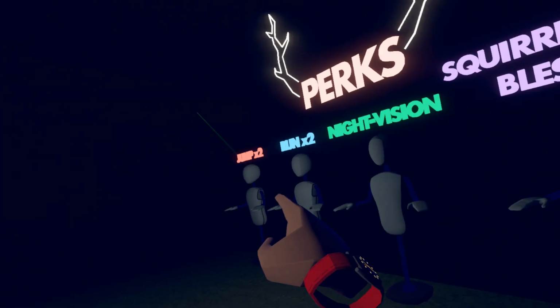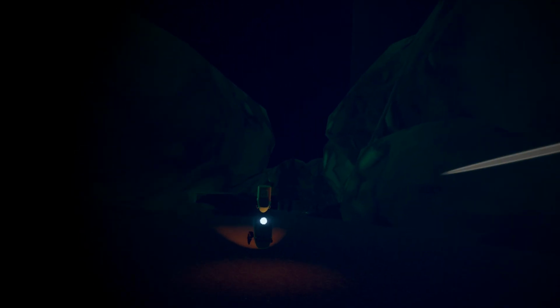Alright, I hope you guys enjoyed round two. Now it's time for night vision. As you can see, no flashlight needed, but I don't have speed or jump, which is scary. I'm gonna have to distract him, but I can see, which is a big thing. And then after this, we got the best of the business, Squirtledore's blessing.